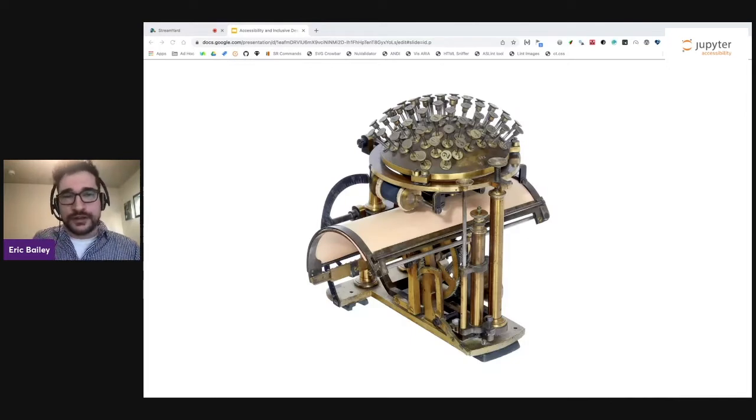The other cool thing is a lot of technology that is normalized in our everyday lives actually is born of assistive tech. So the keyboard that you use to register for this event and the one that you use every day to do your job, this is its great-grandfather. This is the Hansen writing ball, which was used in a school for deaf mutes way back when. And this eventually turned into that thing that's slapped on the bottom of your laptop right now.